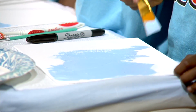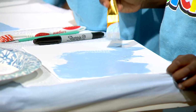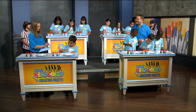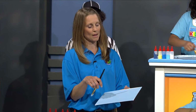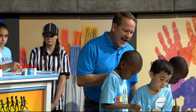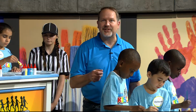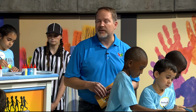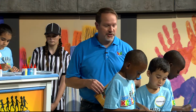So why are we using canvas? A lot of people probably just want to do this on a piece of paper. Well, a canvas is a lot sturdier and it won't crumple under the wetness of the paint like paper will. Very nice. And it just kind of makes it permanent and it can last a long time. So the canvas is a really nice format for these long-lasting memories that you're trying to make.